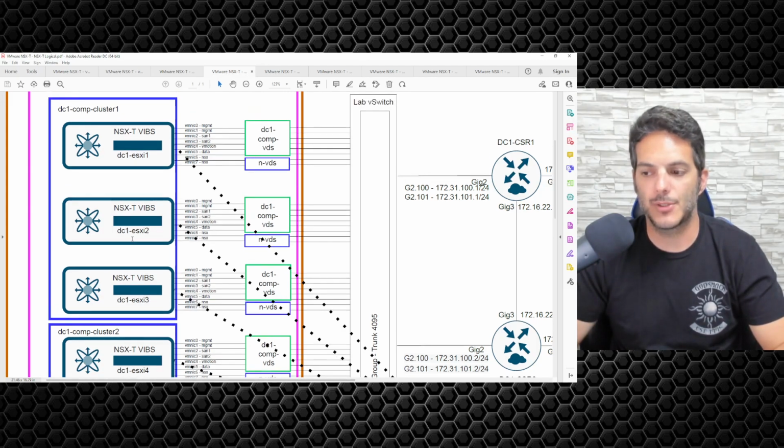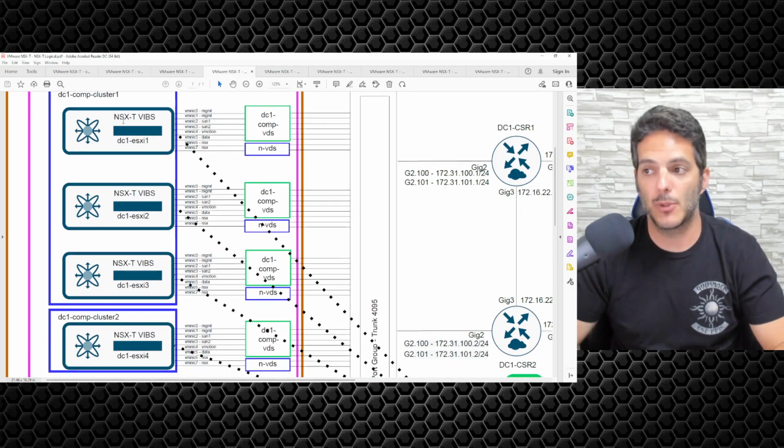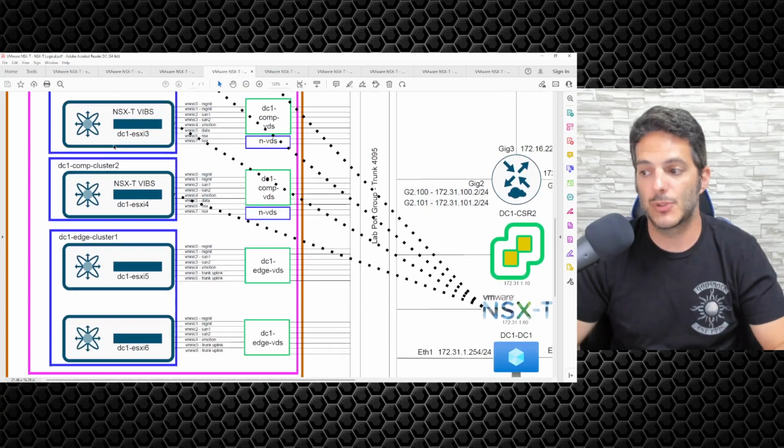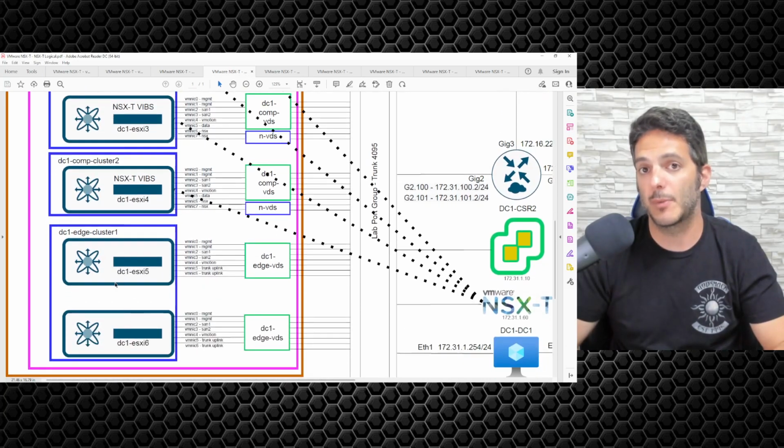When you're creating your uplink profile, you're going to have to specify what your transport VLAN is going to be for your overlay communication. For my compute nodes I'm going to be using VLAN 170, and for my edge nodes to communicate, I'm going to be using 171. Those are the VLAN IDs I'm going to be using.